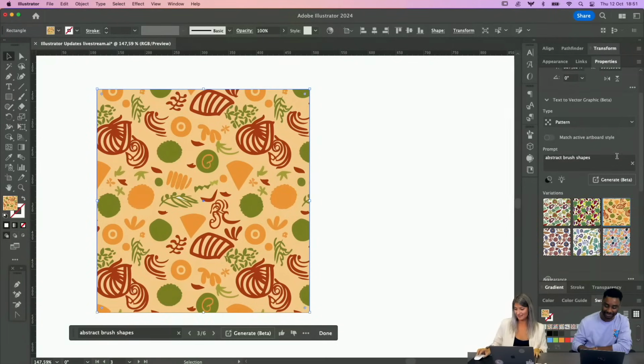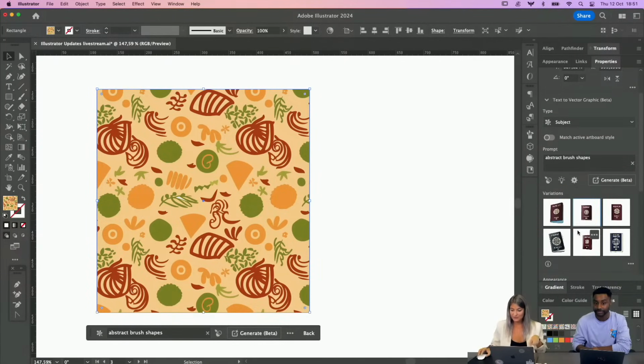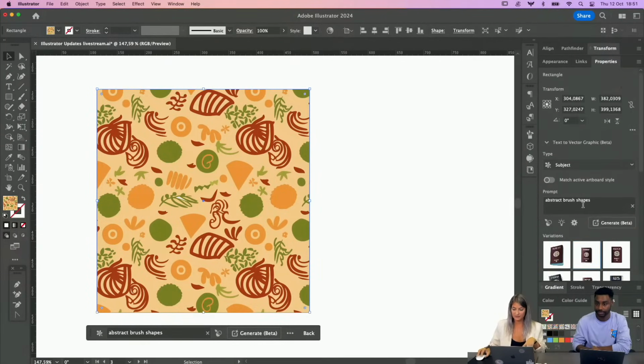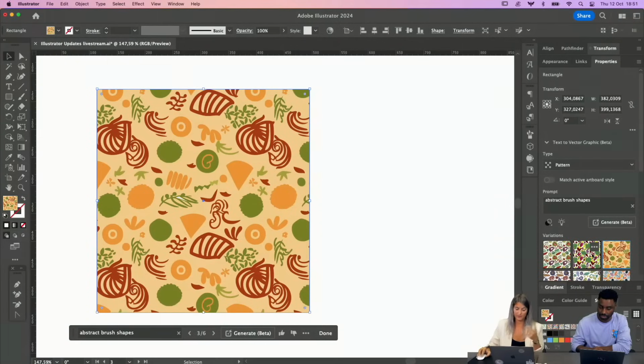Yeah, that's super handy. And just a quick note, because I was experimenting with it, for each different thing that you generate, it saves the variations under that one. So for example, now we have the pattern. The passports are not under the pattern, so you have to make sure that you're under the right area or category that you've searched in to make sure that you're getting that whole history collection.